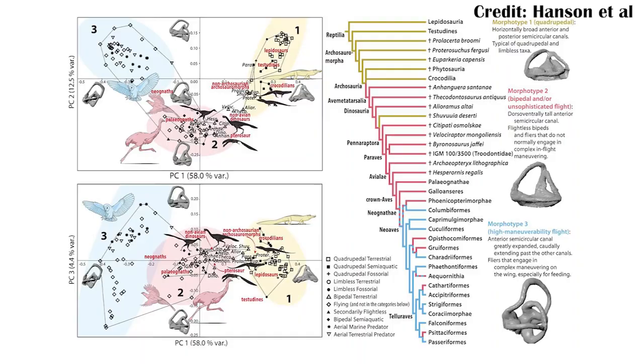Last month we talked about a paper suggesting the large ear canals in birds weren't part of flight as previously thought, but a new study seems to suggest the shape may have been related to flight. Rather than just looking at the size of the ear canals, which help with balancing and 3D awareness, this paper also looked at the shape. The ear canals control a lot of our movement and understanding of where we are in 3D space, so they're super important to any animal's mode of locomotion, including flying. By looking at a large set of ear canals across many different archosaurs — including bipedal, quadrupedal, and flying ones, as well as pterosaurs — researchers found a few recurring patterns.